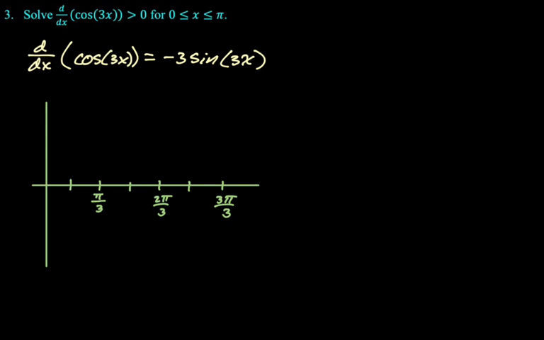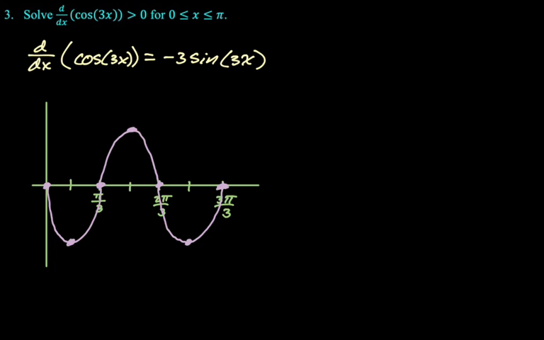The period is 2 pi divided by 3, so then we divide that by 4 to get our increment. We plot this all. I have a bunch of videos on graphing trig functions. I highly recommend you know how to graph simple trig transformations. So change the period, move it up and down. I don't think you need to shift it left and right. You don't see that a lot in calculus. I mean, you should know it, but you don't see it a lot.